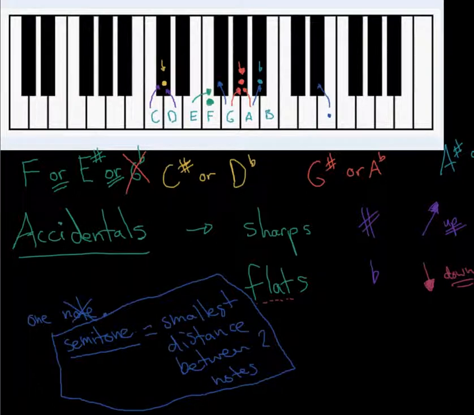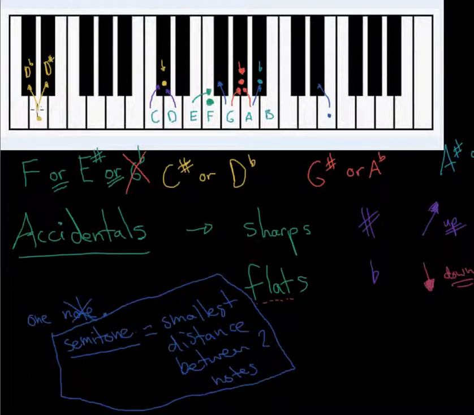Right, let's do a couple more. Let's choose this one here, this D, right? How do we know it's a D? Two black notes, one down, that's C, one note above C is D, right? This D, a semitone above is this one here, D sharp. This is D sharp. A semitone, the smallest distance, is not here, it's here, this one here, is a D flat.